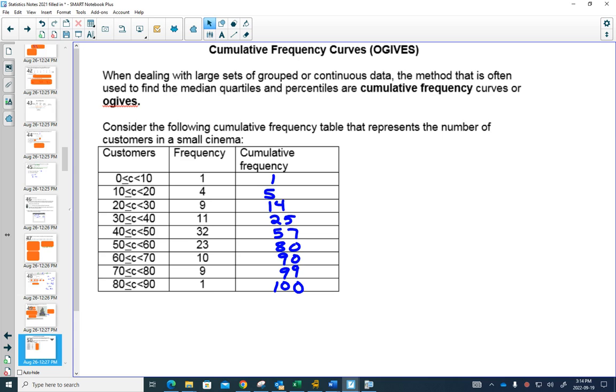So the cumulative frequency is you're just adding up where are you at with your frequencies. The cumulative frequency can be nice to look at because you can see in total there was 100 different viewings of this cinema, and you can estimate quickly where's the 50th one? Well, the 50th one happened somewhere in here. Where's the 25th one? If I want to find a 25th percentile, about, you can figure that out approximately from there.